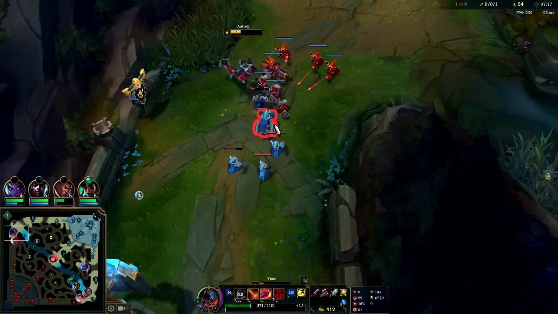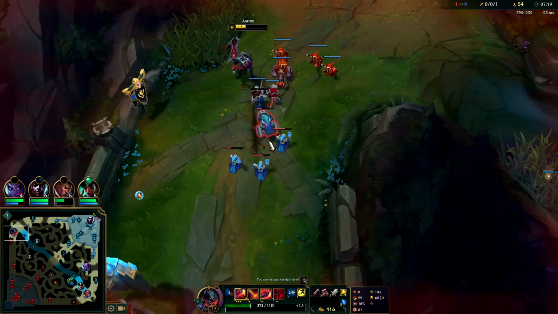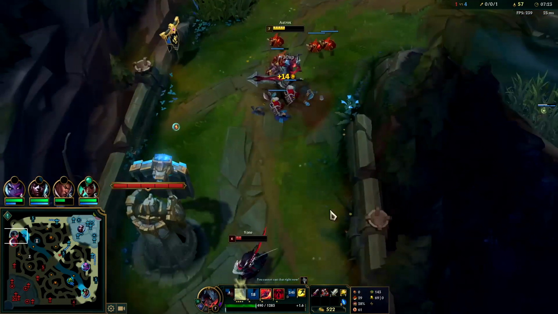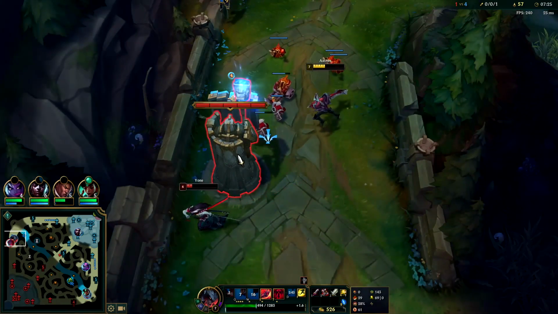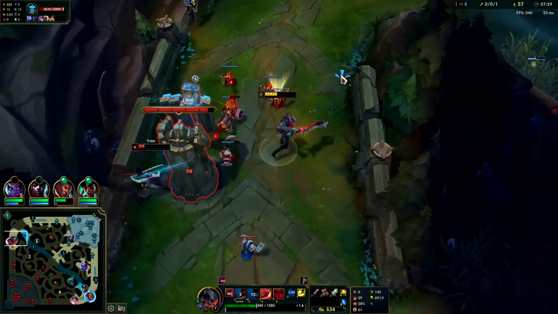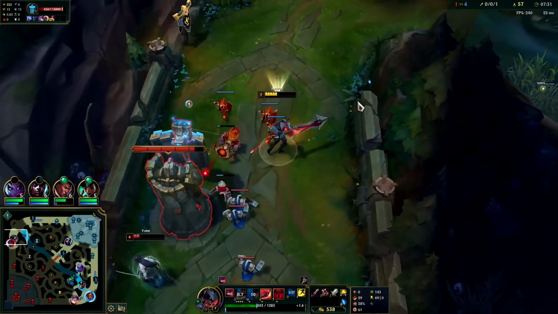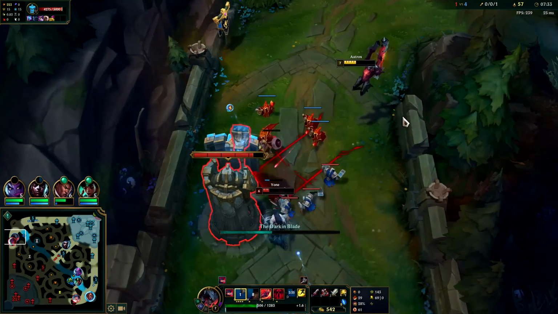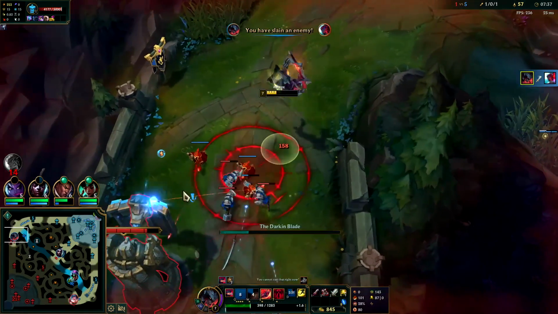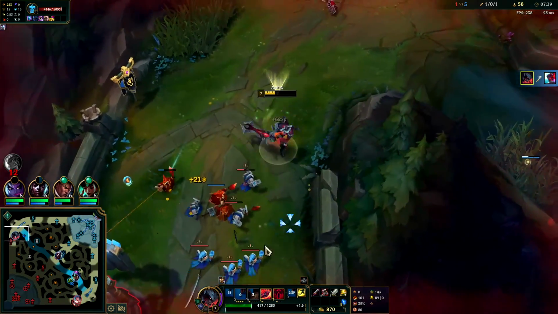Probably gonna get ganked soon if I had to guess. That was a bad W usage on my part. I was trying to just use Q there. He's gonna have his shield up, so we're not really gonna be able to kill him. He did just give up cannon. Down he goes anyways. We can slap him out of the air.